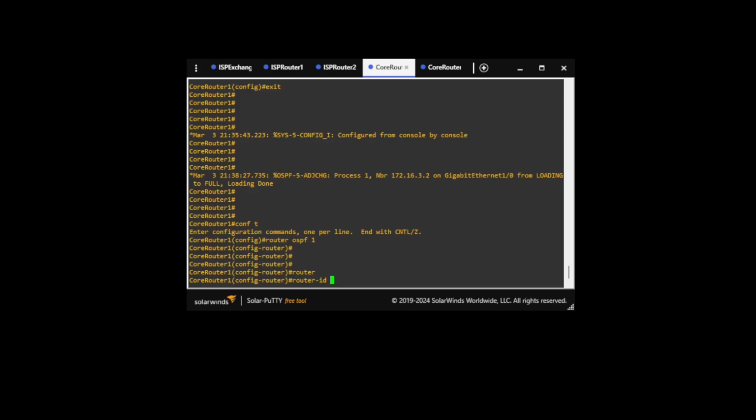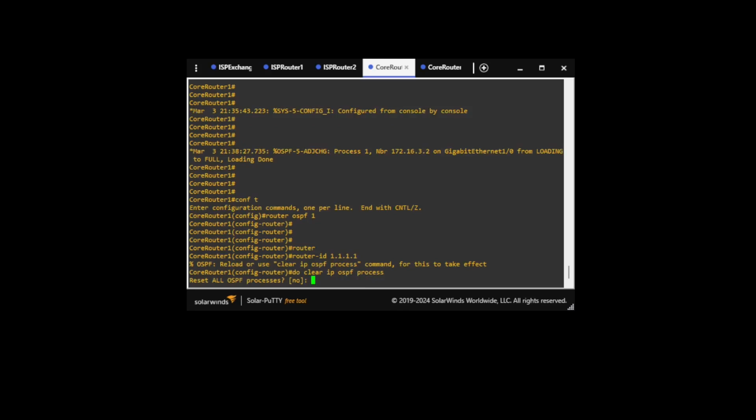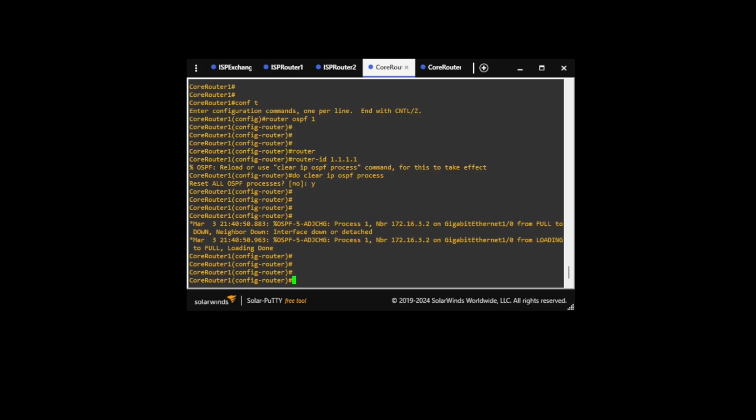Since this is core router 1, we'll do 1.1.1.1 for core router 1. Reload or use clear IP OSPF process command for this to take effect. So let's say do clear IP OSPF process. All right. That should have fixed that.